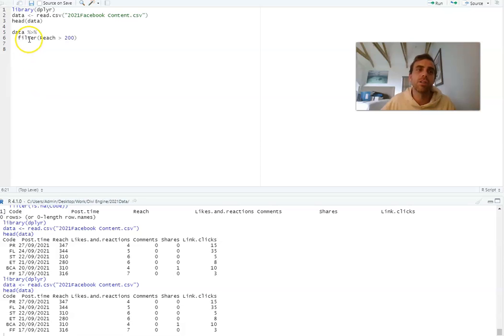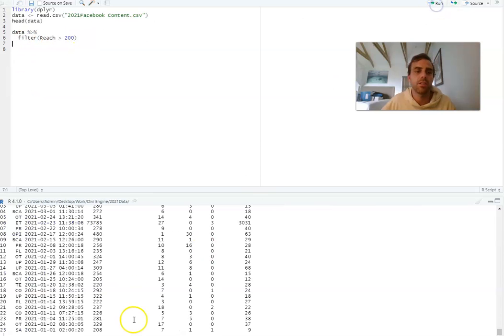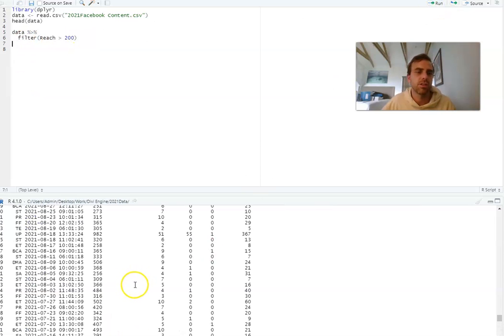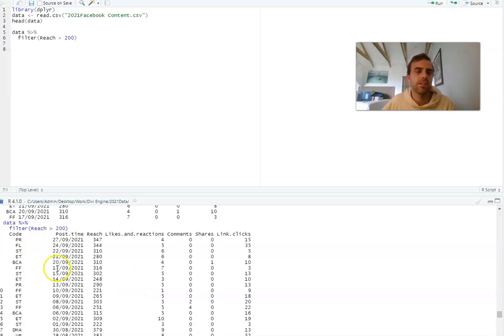So I'm now going to filter this data. Let's run it, and here you've got it. We could then easily create this object that we could then use to plot.